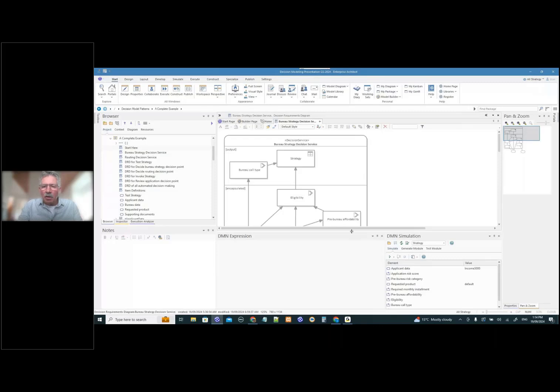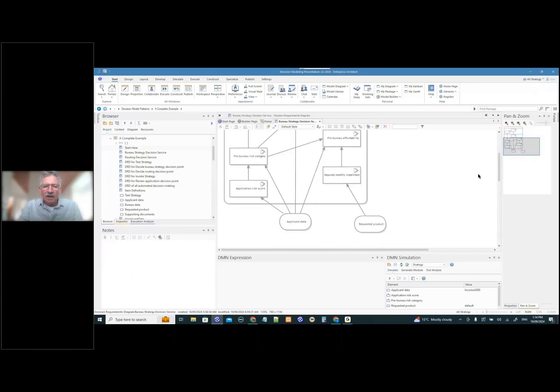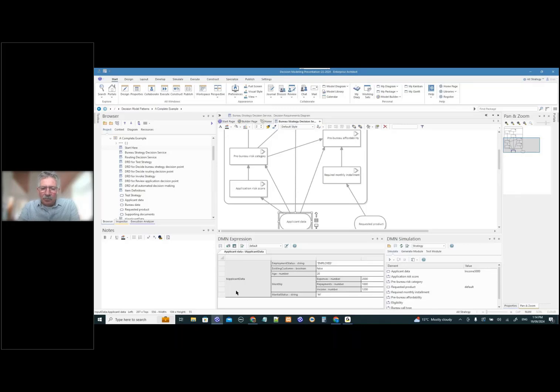So this is a diagram talking about the decision to go through some sort of credit check bureau for some kind of loan application or something like that. You can see that there's applicant data here, and if I look at that applicant data, it's much more complicated than what we had in our model. We've got employment status, they're employed, existing customer, false, age, their monthly expenses, incomes, repayments, and things. And we've also got product information about the amount and the product type and the term.